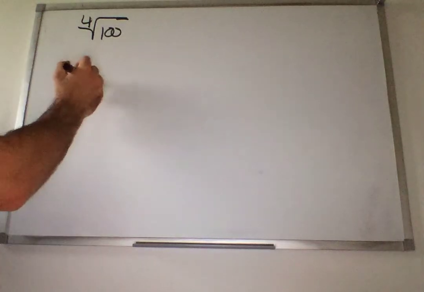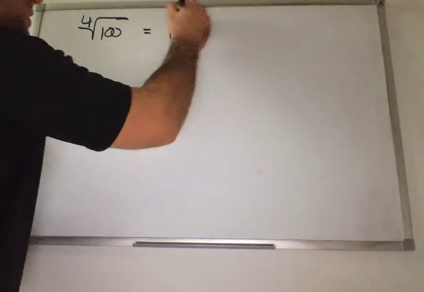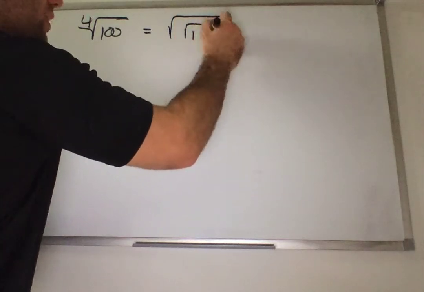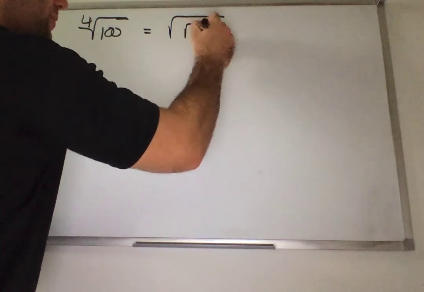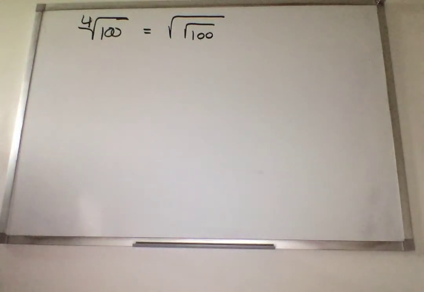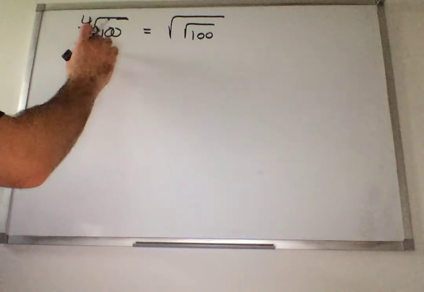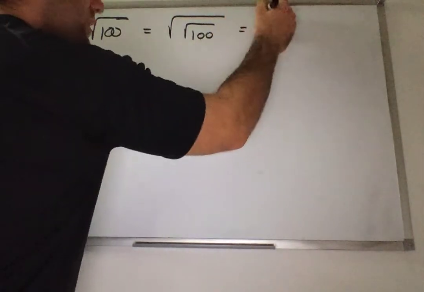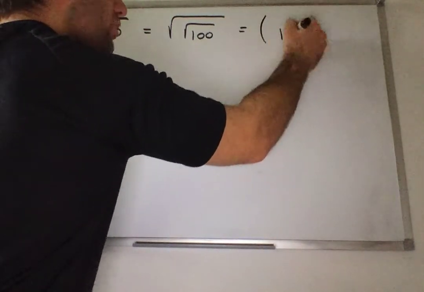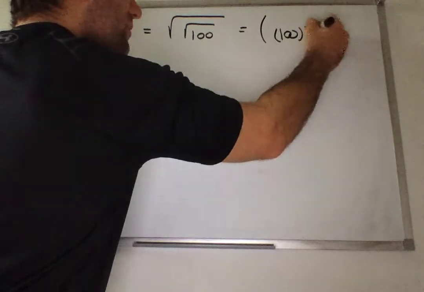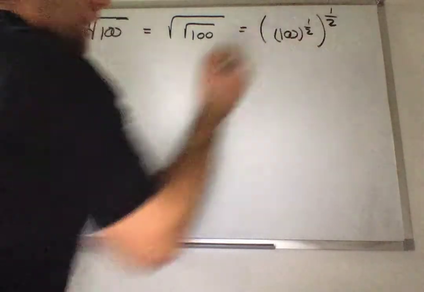Now we know square roots pretty well. How about fourth roots? Okay, let's think of around what number this could potentially be, because that's what we're going to use for an initial guess. So I could rewrite this as the square root of the square root of 100. Okay? Let's think about why this is. The square root of the square root. This is 100 to the 1/2 power, all to the 1/2 power.